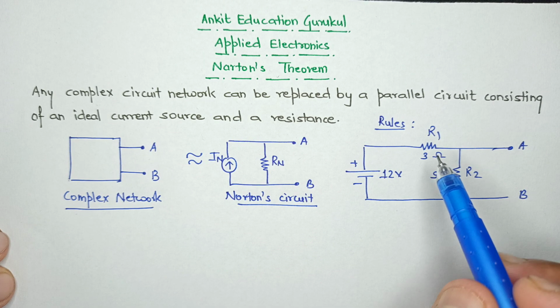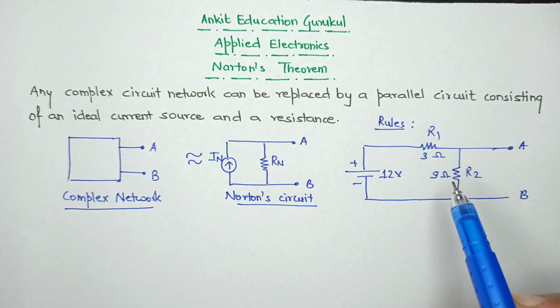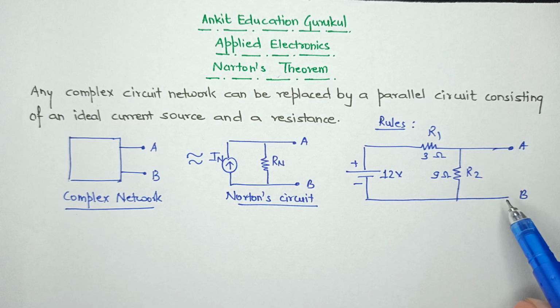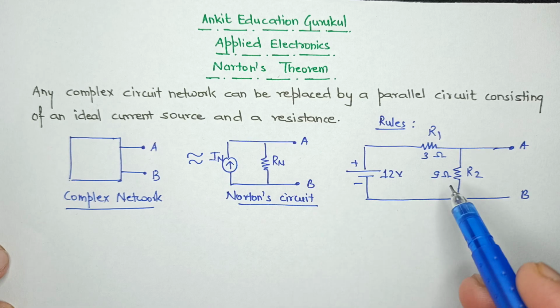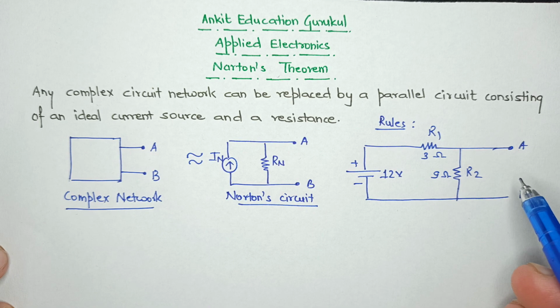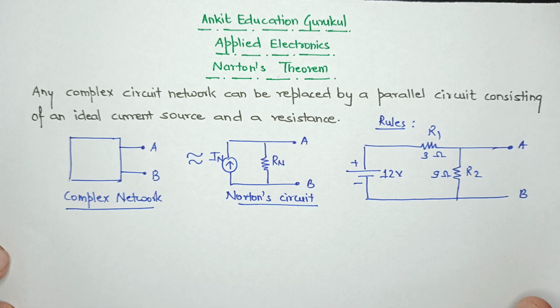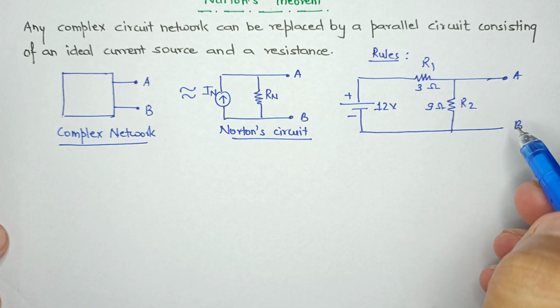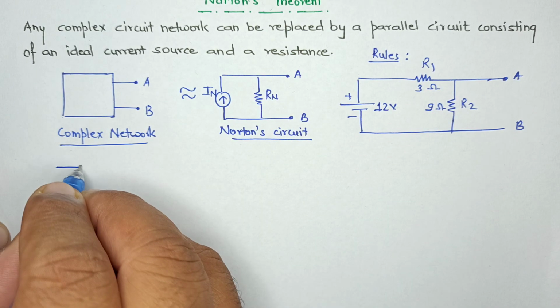The first step is to disconnect all the load resistors, if there are any, from the terminals A and B. Fortunately, terminals A and B are technically open here, so we can skip the first step. The second step is to put a short circuit across the terminals A and B of the given network. For that we'll have to redraw the diagram, by short circuiting terminals A and B. So now this diagram would look like this.